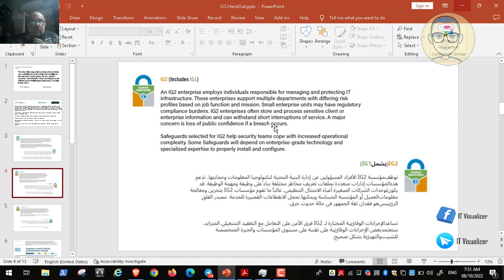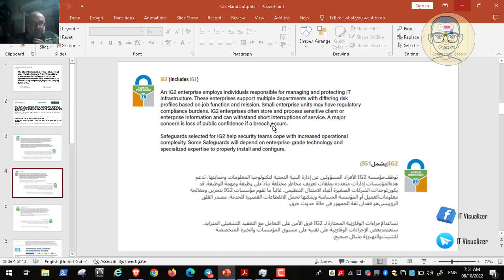For example, if you are a financial company, a stock market company, something that deals with the public and has sensitive data of the public and of clients saved, your major concern is the loss of public confidence if a breach occurs.